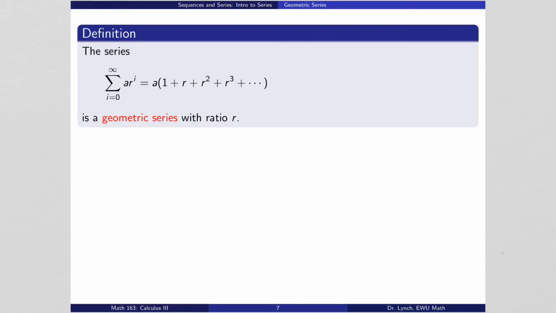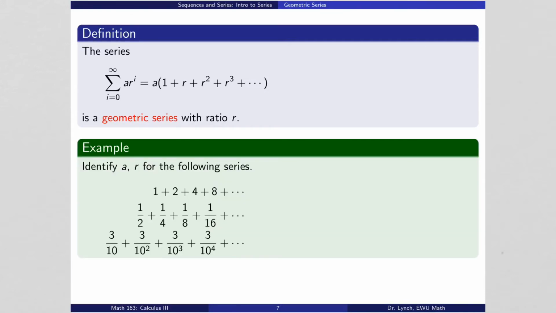Now, as a strategy for this series, I suggest trying to manipulate any geometric series until it's in this form. There are two reasons for this that we'll see soon. The first reason is that it's going to be easy to then identify what the ratio r is. And it turns out it's this ratio r that tells us whether the series converges. And second, it turns out also that a convergent geometric series is one in which we're able to find the sum. And it's going to be quick to identify the sum here as well.